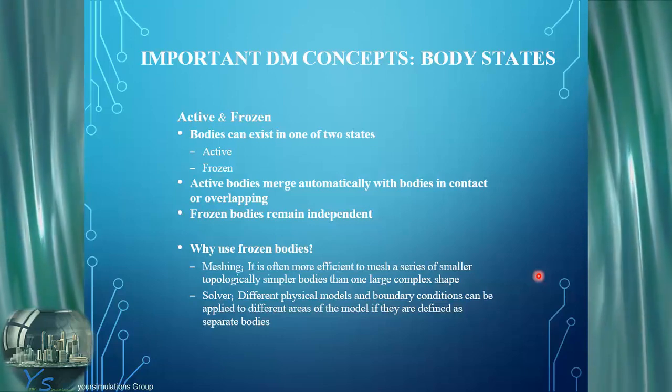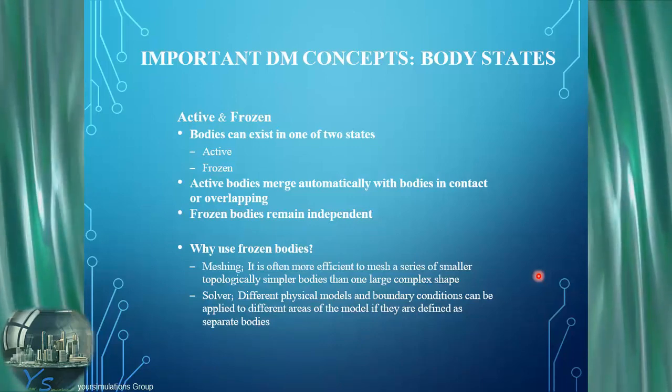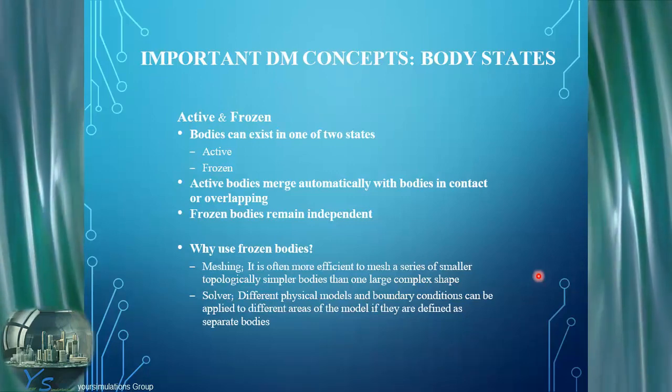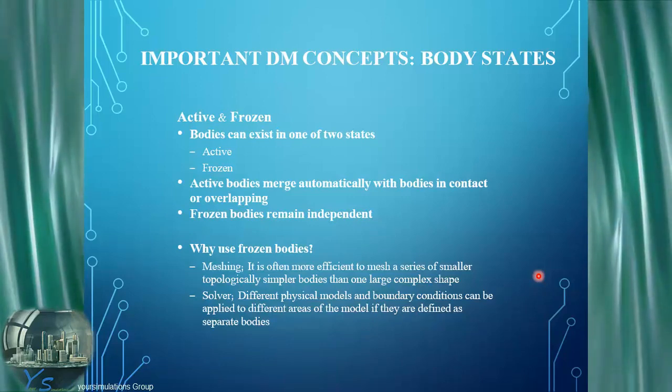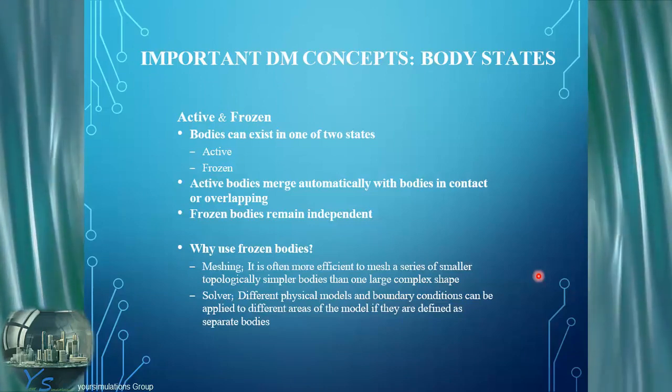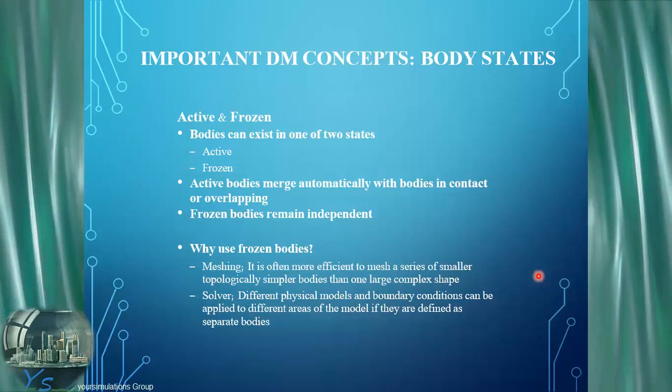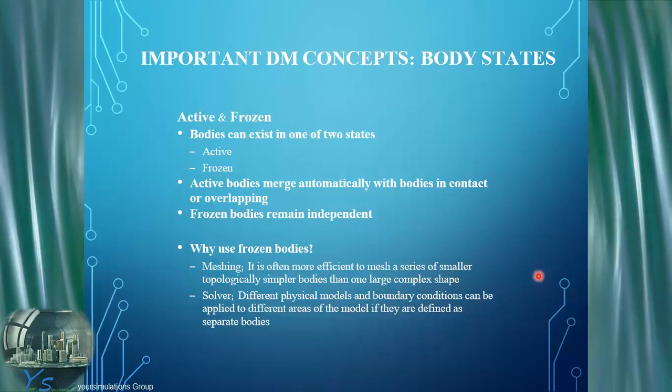From the meshing point of view, if the bodies are merged together, there will then be a consistent mesh all the way through the combined body set. And as far as the solver is concerned, if we have separate independent bodies, this means that we can assign different models or physics to those particular bodies, and we can basically treat them independently. For example, one body we could define as a fluid region, and the other body we could define as a solid region, for example for a conjugate heat transfer case. So this allows us to have some control over the definition before we actually move into the simulation itself.